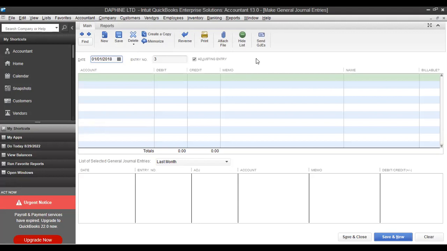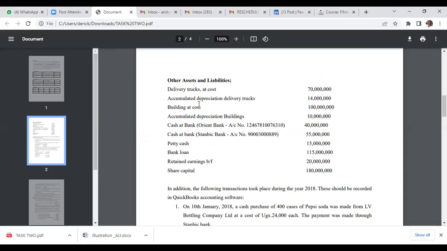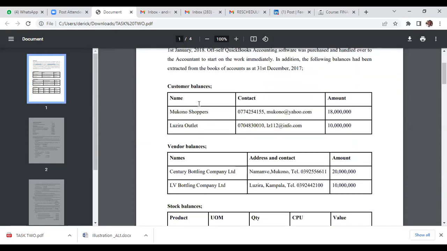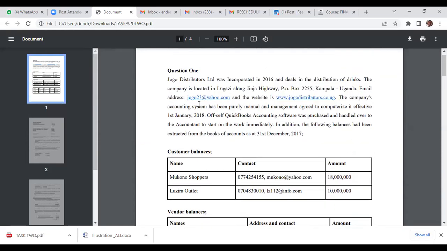Guys, let me just share the question with you again. These are not end of year balances, like you guys are trying to imply. What happened is they brought in a new system. The information we have is 31st December 2017 information; your trial balance regarding all your assets and liabilities is as at 31st December 2017. And I'm saying this sets our base for the opening balances. So opening balances do not start on 31st December 2017, but rather on 1st January 2018. What you're capturing are opening balances. They start the year.